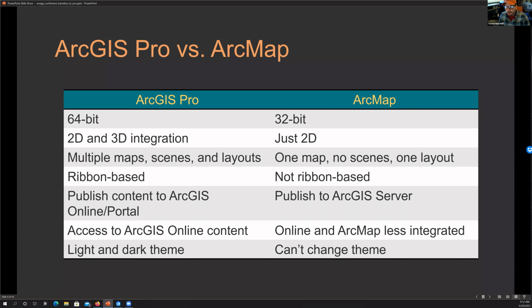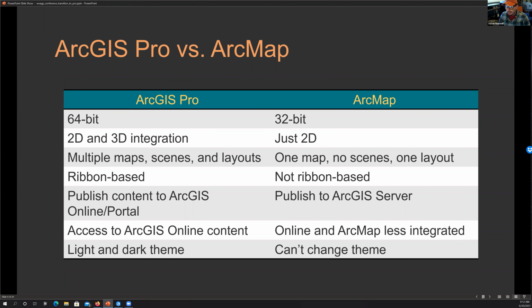ArcGIS Pro is really integrated with Arc Portal and Arc Online. So for example, if you're logged into Arc Online on your machine, you can access your online content. You can publish out to Arc Online if you have those rights. If you're connected to a group or an organization, you can grab layers from your organization and stream them in. In contrast, ArcMap's not really tied well with Arc Online or Arc Portal.